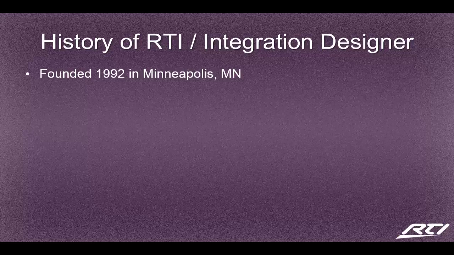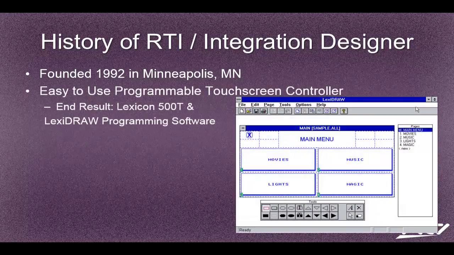What they found in looking through some of the higher-end home theater magazines that they had laying around on their tables as they were learning how to program and build hardware is they noticed these beautiful high-end home theaters that had a table full of remote controls. And they figured, like all good technical companies start off with, that there's got to be a better way. The end result was the Lexicon 500T and a programming software called Lexadraw.